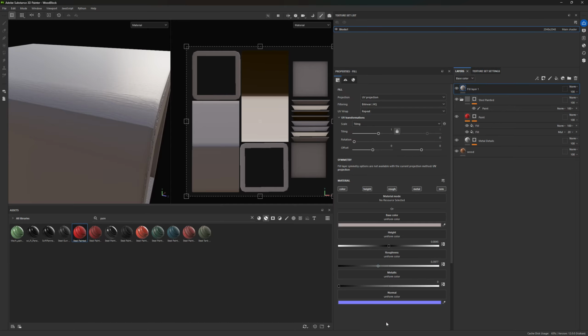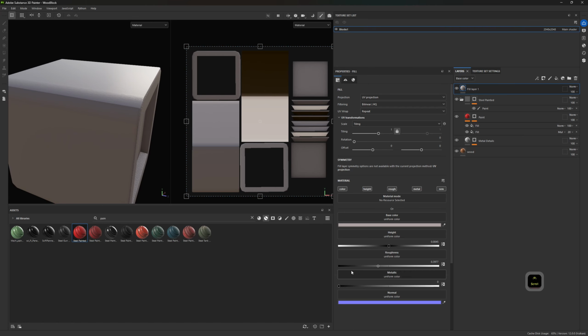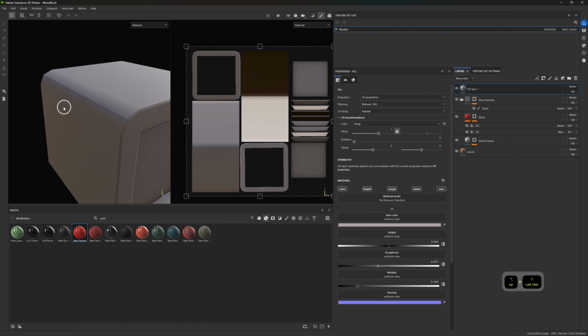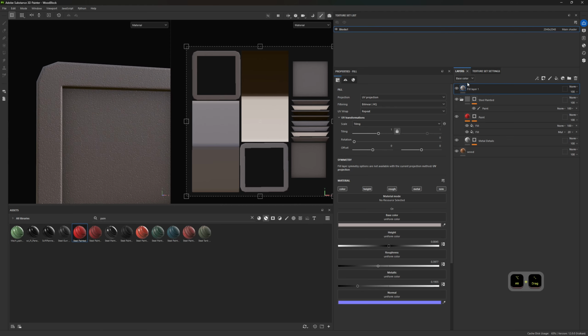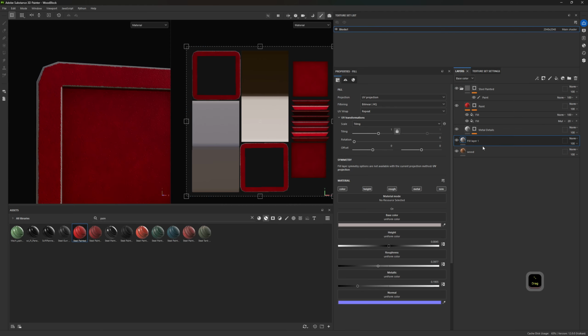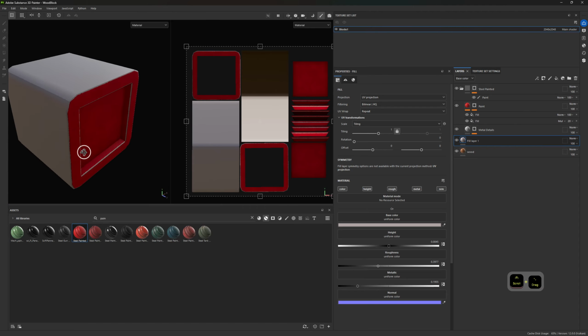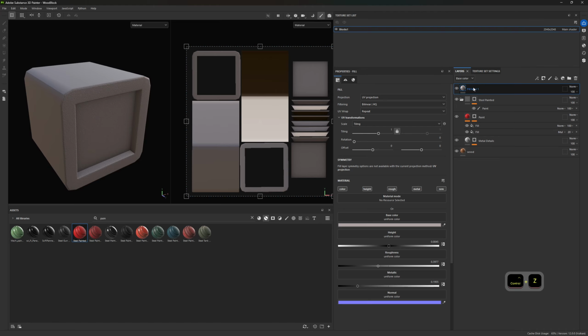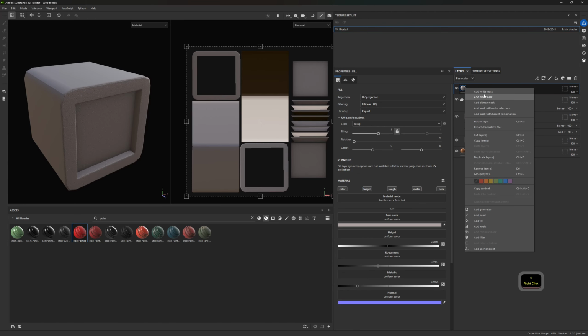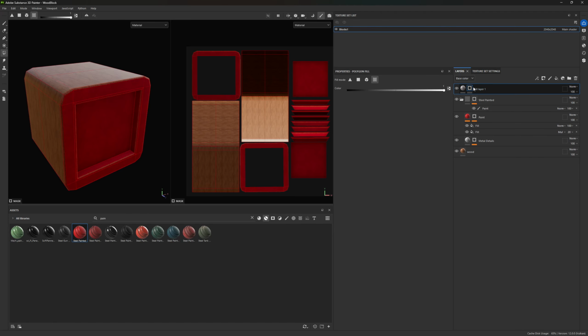And then we'll get into playing around with normals and that when we start the next video. But in the meantime, right, this is going to be like a bit of a shiny little coat here, right? Now, what I'm going to do is actually put this here because I want to, no, I don't want it there. I want it on top. I'm going to add myself a black mask. Now, I can do it this way as well, right? So right-clicking on it, black mask, right? So masks go there, right?